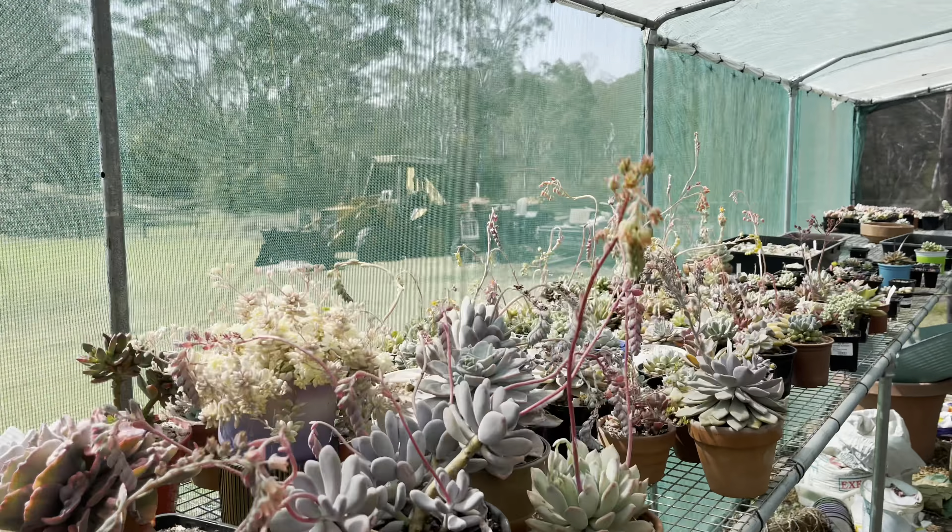This one is Decora - she's got some babies growing on her stem. This one over here is Kensu - I don't know how to pronounce that name. I only chopped this one because I didn't like the look of its stem, and to my surprise it's pushing some babies, so that's really cool. Here is my golden state variegated - I chopped this because the stem was just ridiculously tall, and she's pushing some babies. This one - I don't know if it's Sui, Sui Yun or whatever it's called - I gave that one a chop and look at all the babies on that stem. Pretty incredible.